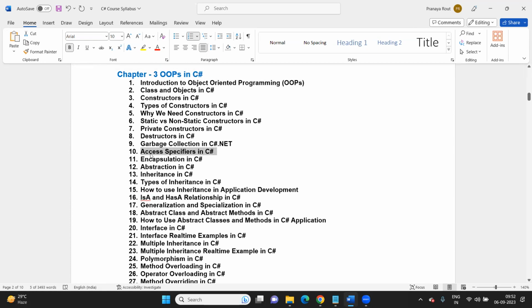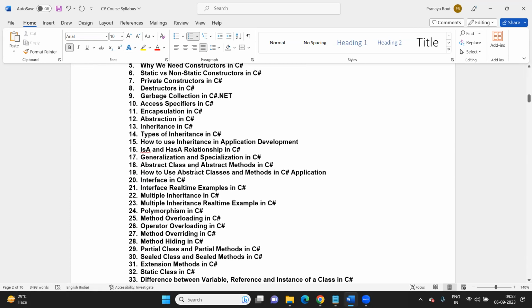Then once we discuss this, we will start the actual OOPS concept, right? Whenever we are using object-oriented programming, it means we are following the OOPS concept. And in OOPS, there are four principles. What are the principles? Encapsulation, abstraction, inheritance, and polymorphism. Once we discuss this, I will explain what exactly encapsulation is, how you can implement encapsulation in your application, and why you need to follow encapsulation in your application. If you are not following the encapsulation principle, then what problem will you face, right? And the same concept applies to abstraction. So what is abstraction?